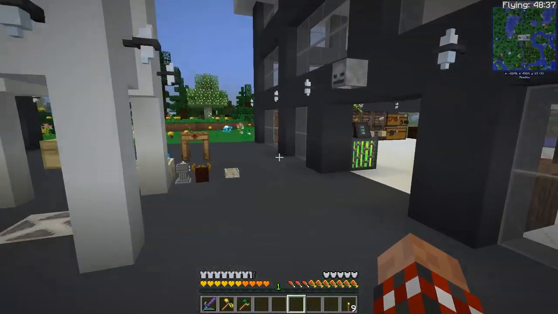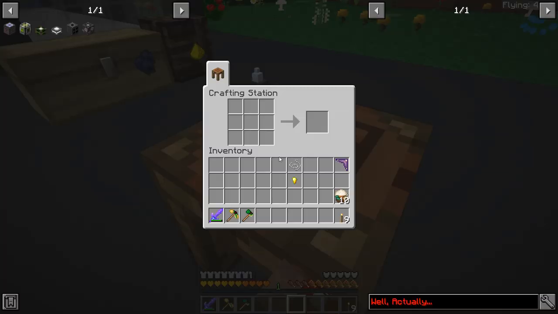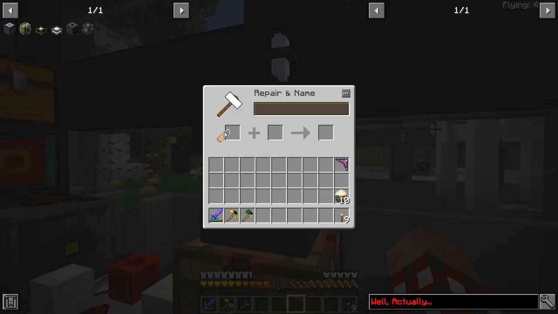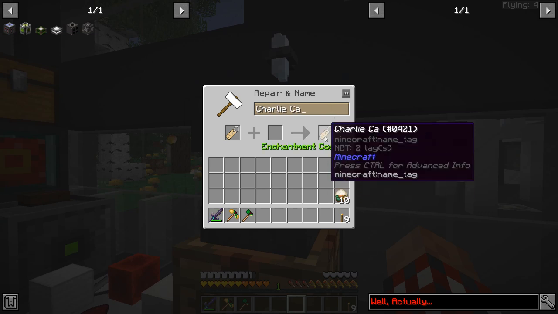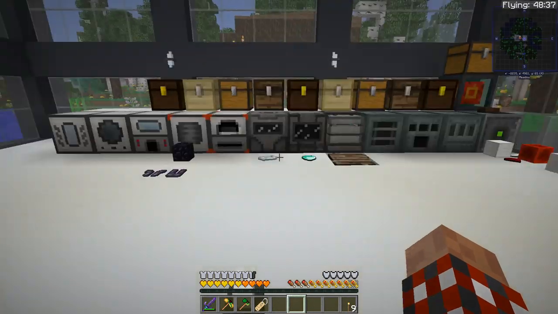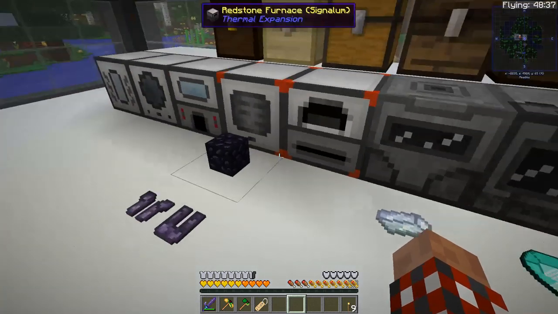I just realized that if I go like this and that, I can make a name tag, which I think is pretty slick. So let's go in here and spend a level, and we'll go ahead and do Charlie. Why not? We'll do Charlie Cat, full name.